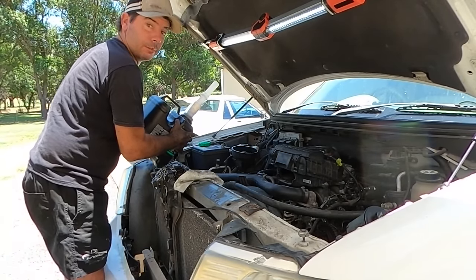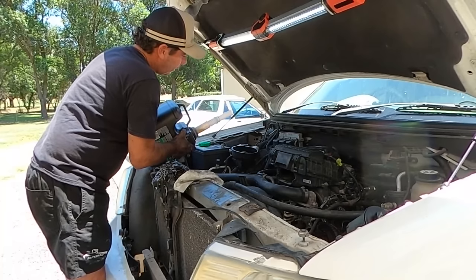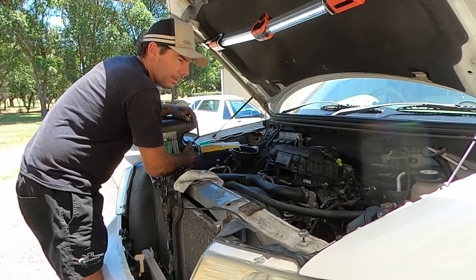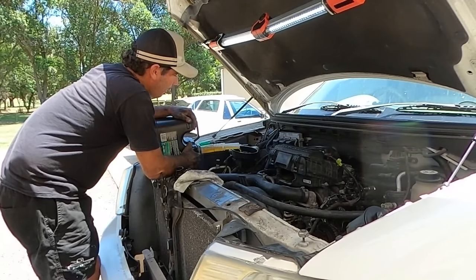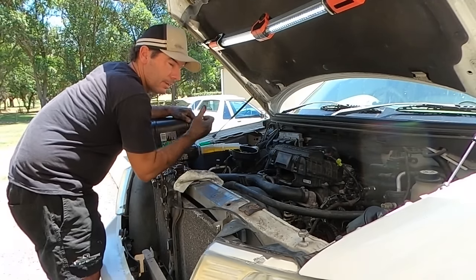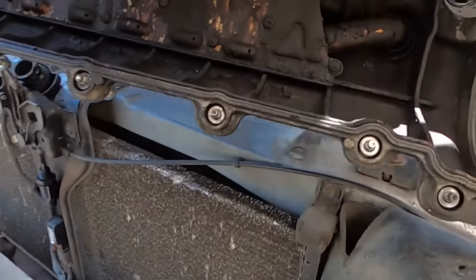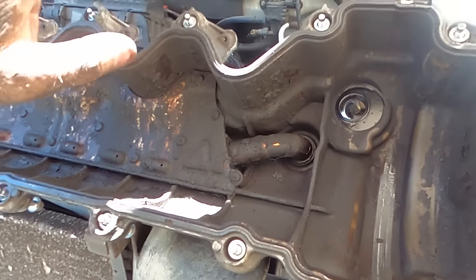So I've changed the oil, coils are back in. Well, I haven't changed the oil yet, I'm still changing it. But I found something I'm not overly excited about. And I'll chuck this in, then I'll show you. And here's the not so great thing that I found.